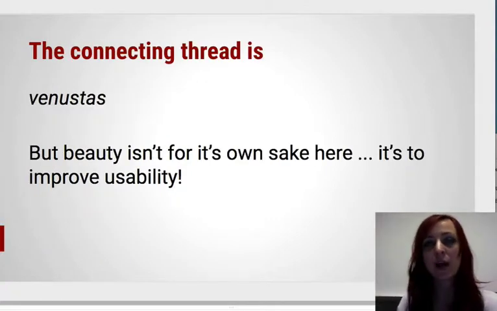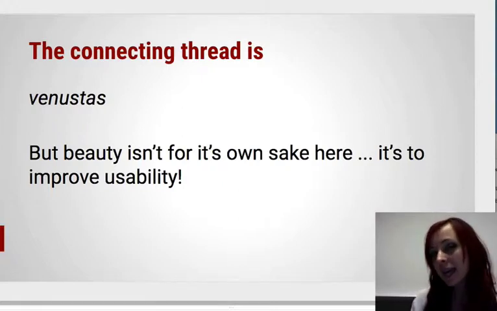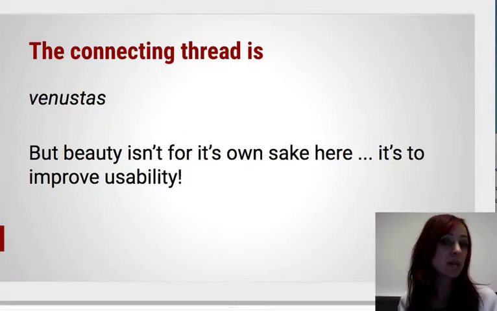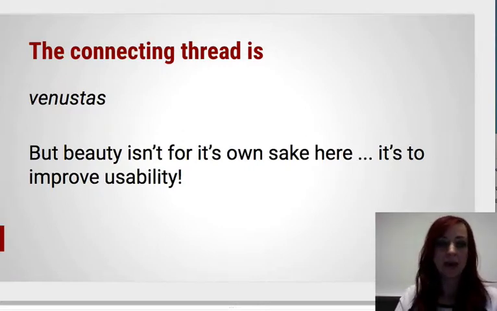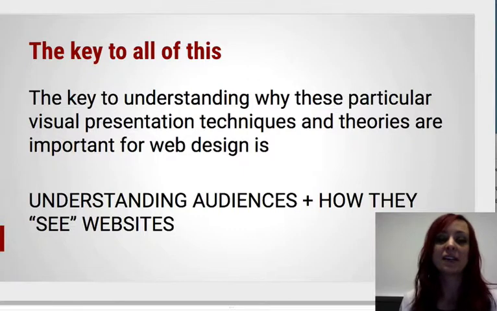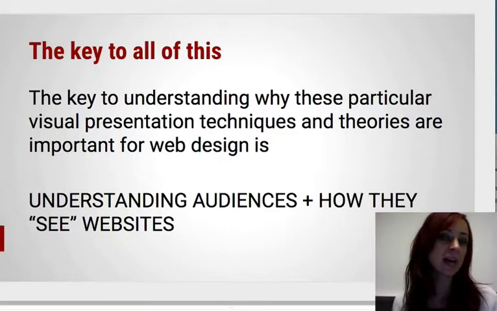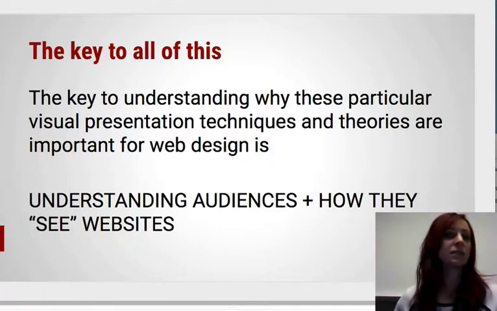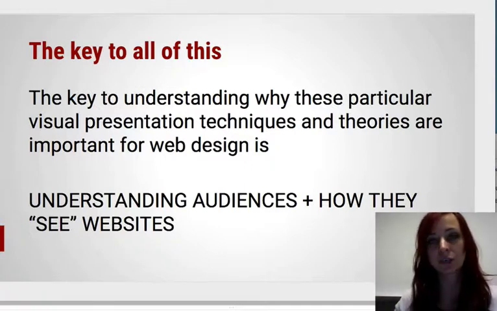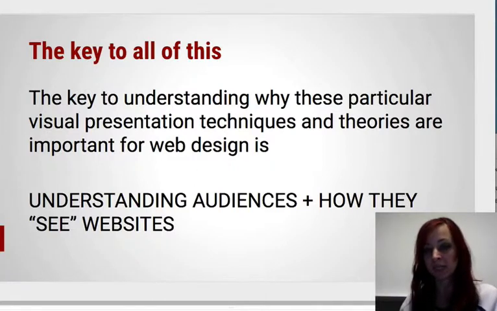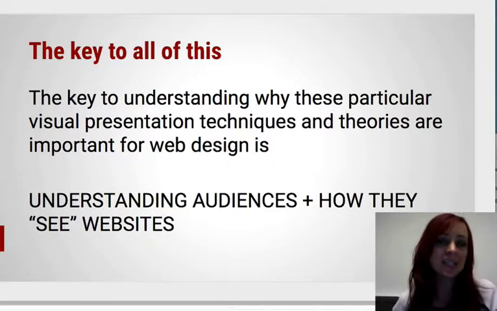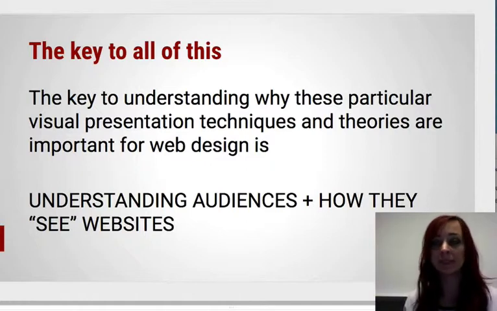But the connecting thread between all of these readings is Venustas, but not necessarily beauty for its own sake. This is really about using beauty to improve usability. And the key to all of this is understanding why these particular visual presentation techniques and theories, Gestalt theory, color theory, why they're important for web design. Of course, they're well known outside of web design, in the arts and in print design, but why are they applicable to web design, and how do we use these as web designers? And the key to all of this then is understanding audiences and how they see websites.